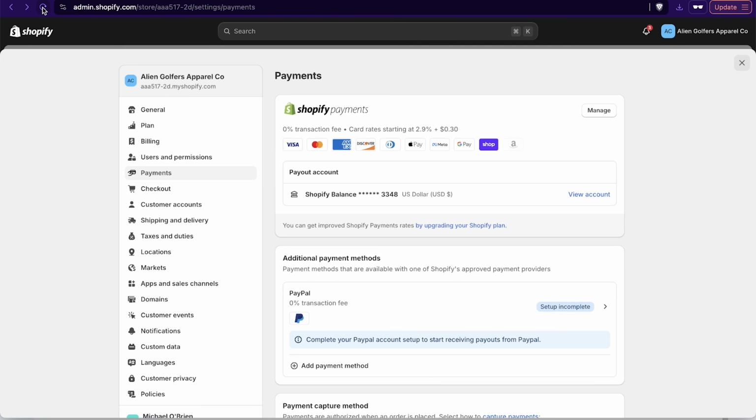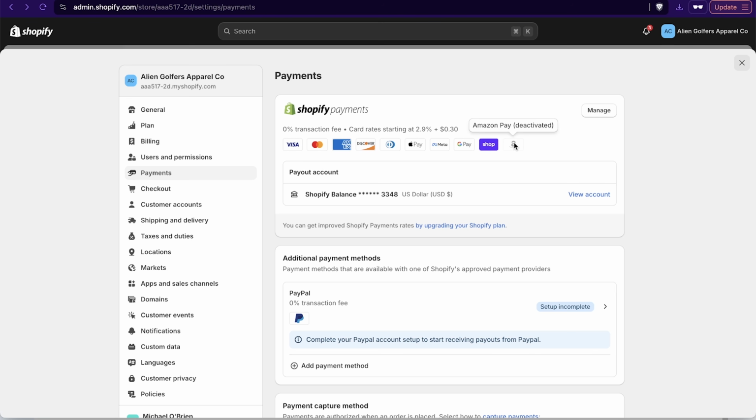All right, so now that we have our Shopify balance account set up, sometimes it takes a minute. Just wait a minute for that to show up. You'll see one thing is grayed out. So we can accept Visa, MasterCard, Amex, Discover, all these different things, including Apple and Google Pay. But Amazon Pay is not activated right now. And that's something that we do want to activate. It's very easy to do. It's just a couple clicks.